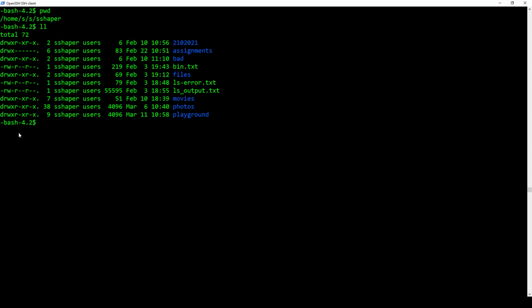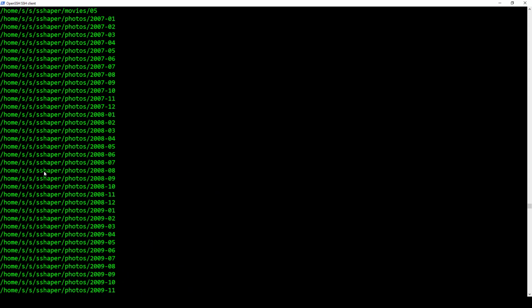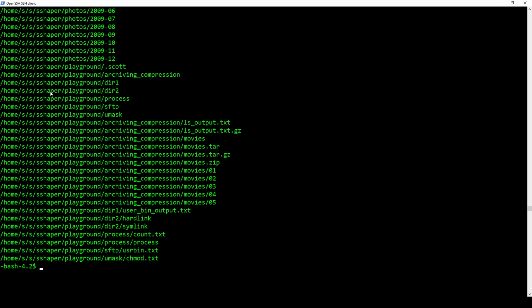And so if you just do locate, and say you do SShaper, like that, you can get a whole listing of things because SShaper is the folder where all this stuff resides. So of course it's going to be quite a long list of everything I've done. So what locate does is it searches through the database and it looks for something that matches whatever you type in. And it can be very broad like this one, or it can be very specific.